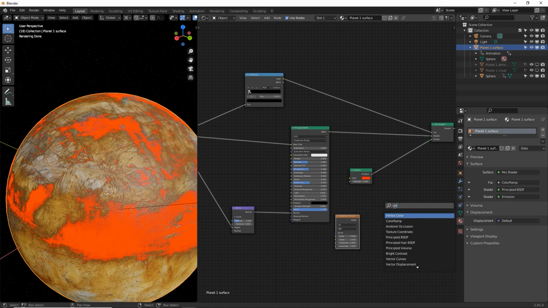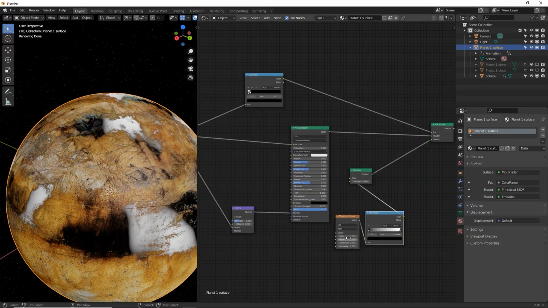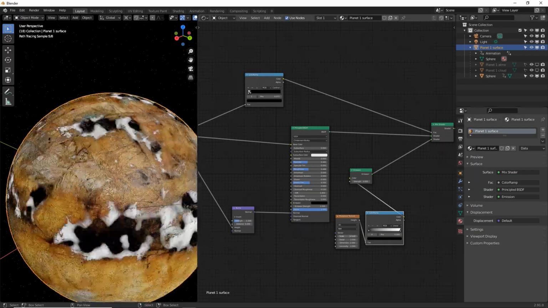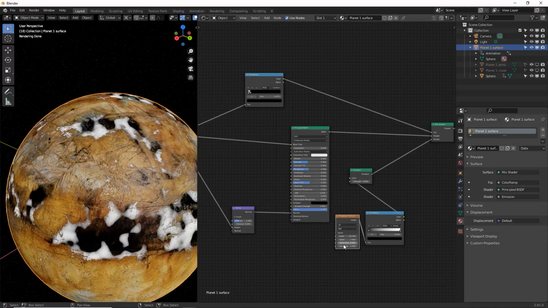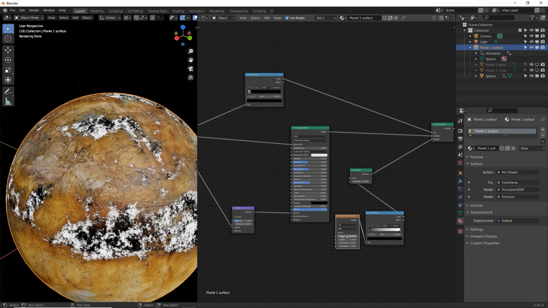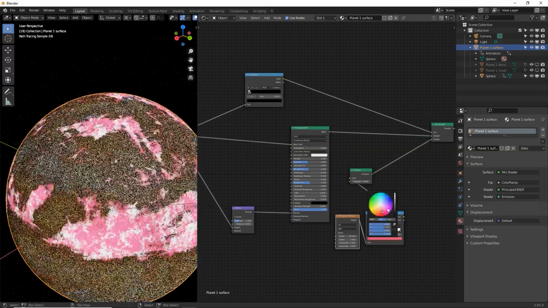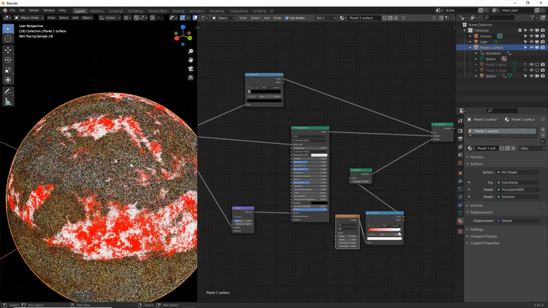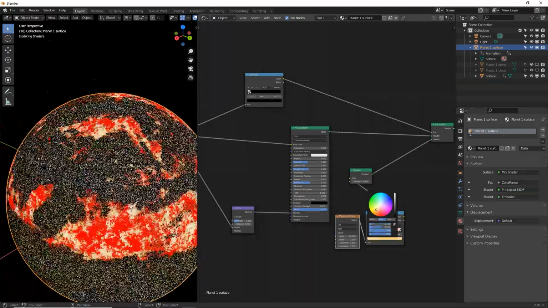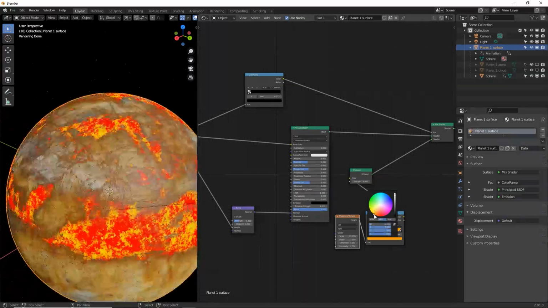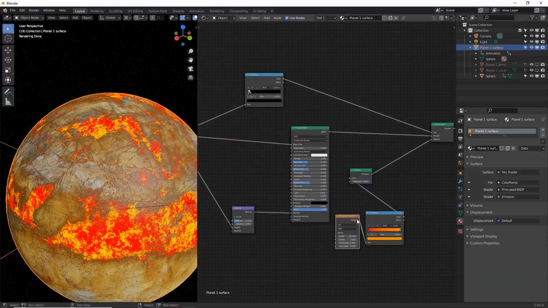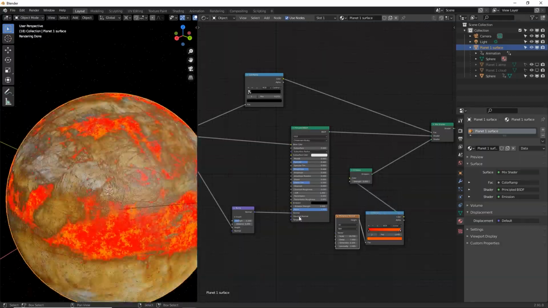Shift A, color ramp, because we need to give it some color. Put that there, color into color. And now the Musgrave looks terrible, so let's size it way up, detail up, dimension maybe 0.1. There we go. And now we need to make this black, red. And then the white, we can do color gradients now. You can do it red to orange, red to yellow, whatever you want to do. Cool. Maybe make it more of a subtle thing there.